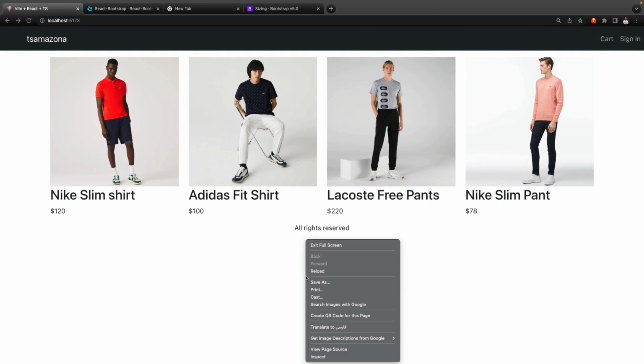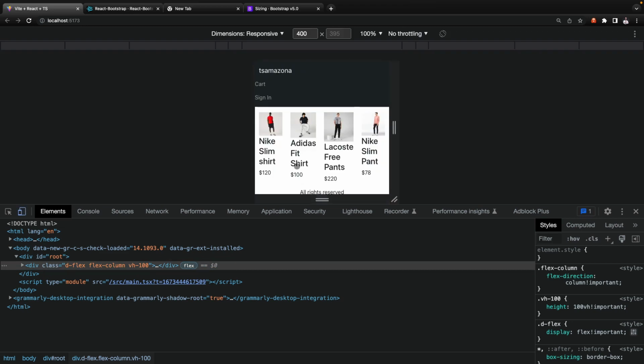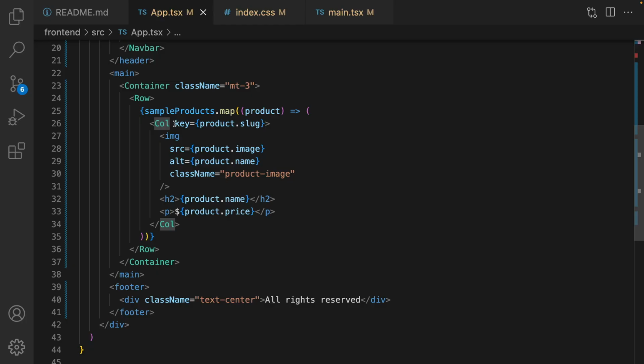If I make the window small, I right click and select inspect and click on toggle device toolbar. It's not what we want. We are going to put one item at a time. To get this point, inside the Col, set sm to 6.